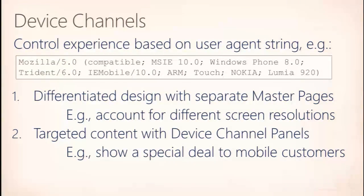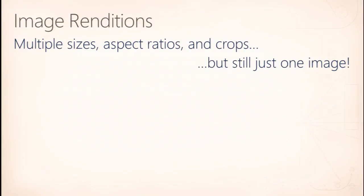The other thing I want to talk about is image renditions. When you are creating a mobile site, you don't want to have the same image on the mobile site as on the desktop. Because again, on a mobile site, you have less screen resolution to play with. You have a smaller screen real estate. But at the same time, you don't want to have to manage 7, 8, 9 different copies of the same image, one cropped this way, one sized that way, one with the same size but a slightly different aspect ratio. You want to be able to control all of that easily, and you don't want to have your content authors have to remember which copy of this image do I actually want to put on the page. You want to have a little bit more control.